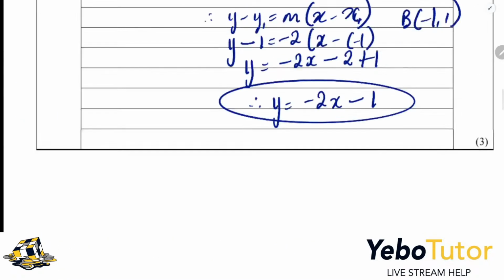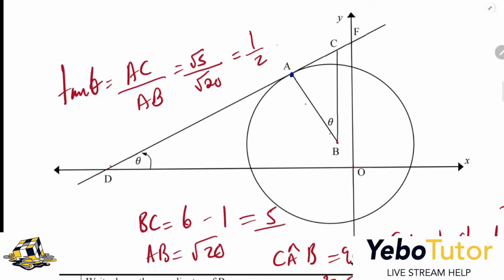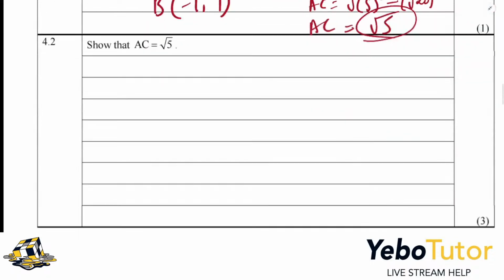Because already we can see where our A was. We can see our A is on the negative side. So of the two values which we got, negative 3 and positive 1, there is no way this point A was going to be positive 1 since it's in the second quadrant and it's on the negative side. It had to be negative 3. So we had to substitute that into the equation which we had received over there.